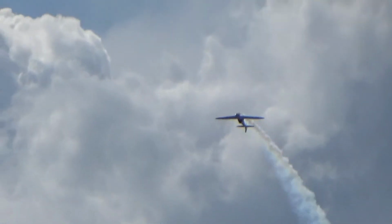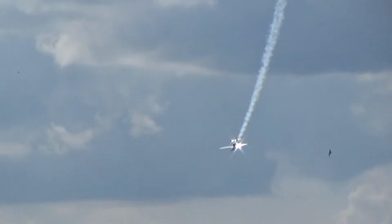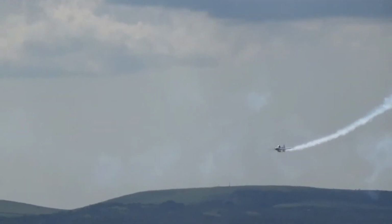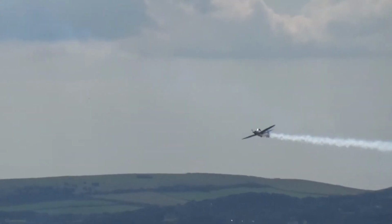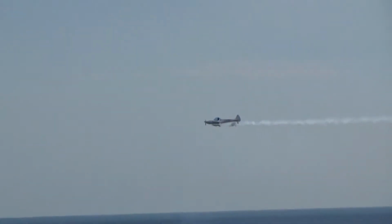Just a few of the voice comments there. There's Peter calling the turns, the rolls, the leads. The guy out to our right-hand side is working into wind, putting some extra manoeuvres in to ensure they get that decent pass. He's got to put in a couple more hundred metres to make sure the wind then blows it back right into the correct place. Now, the team have been developing since 2009, working very hard on their display, both day and night.